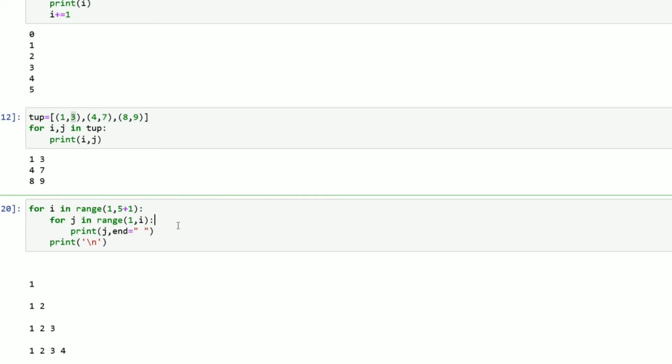We need to be very careful with our condition. If the condition is infinite, if it does not terminate, then it will create an error. We can add a new line by using \n. These are escape sequences. There are multiple escape sequences like \t, \r. We can use them in our pattern. By this way we can create patterns in Python.